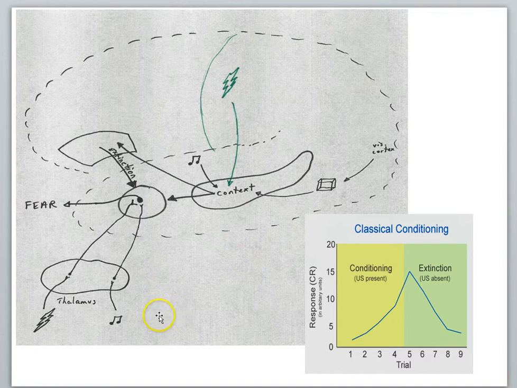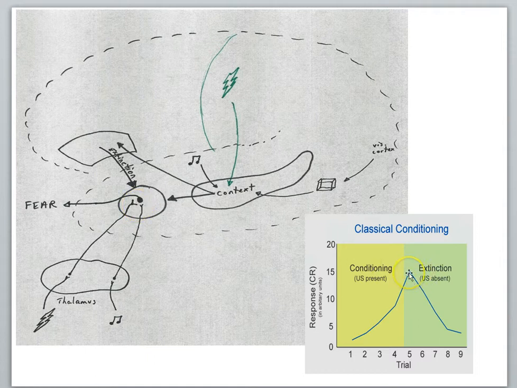Biologically, what's happening? Of course, the animal is in a training chamber, so the hippocampus is registering the episode, the event, right? But the actual memory for the association appears to be in the amygdala. So that tone pathway will be strengthened, and consequently, after training, the animal will show fear to the tone alone. The animal will also show fear to the training chamber as well. But the memory for the association of tone and shock is in the amygdala.